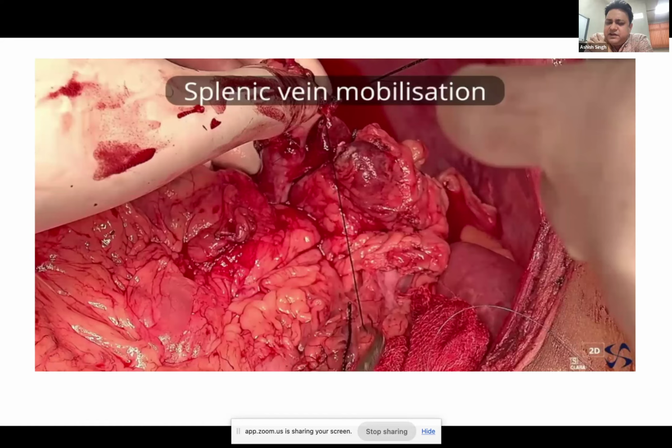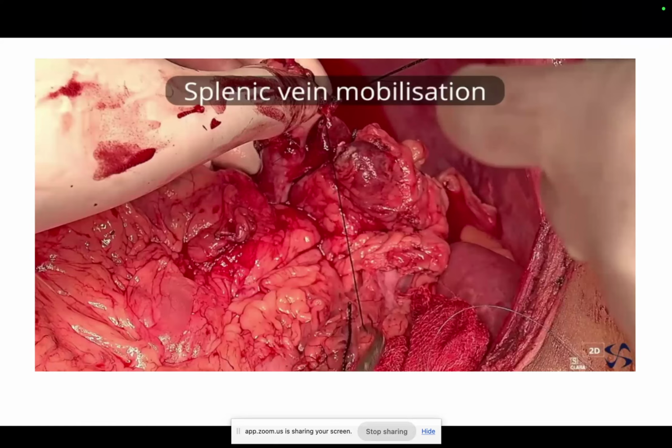Why would there be injury? Actually, every case is not the same. In different cases, you take different approaches. In case it is easily seen from behind, you dissect it. In case it is densely adhered to the tissues, probably you'll take out the spleen and then dissect it. Right, yes.